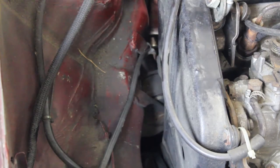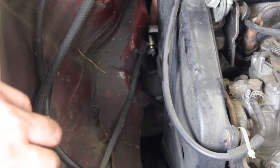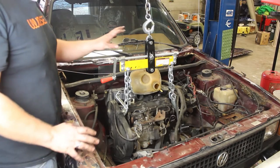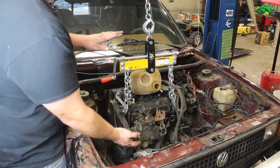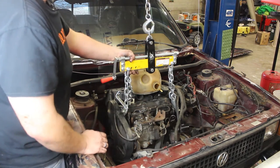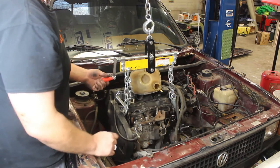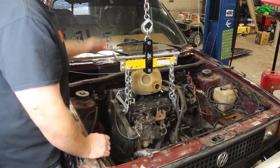Make sure that you have tension on the lift by now. You should have had it already, especially when removing the first mount bolt over there. And once this bolt is removed, we will pull the engine. And now we are going to pull it out from the top in one piece. We are going to tilt it this way, and that's what the load leveler is real good for. If you just have a chain, you kind of have to manhandle it around. So we are going to attempt to pull the engine.